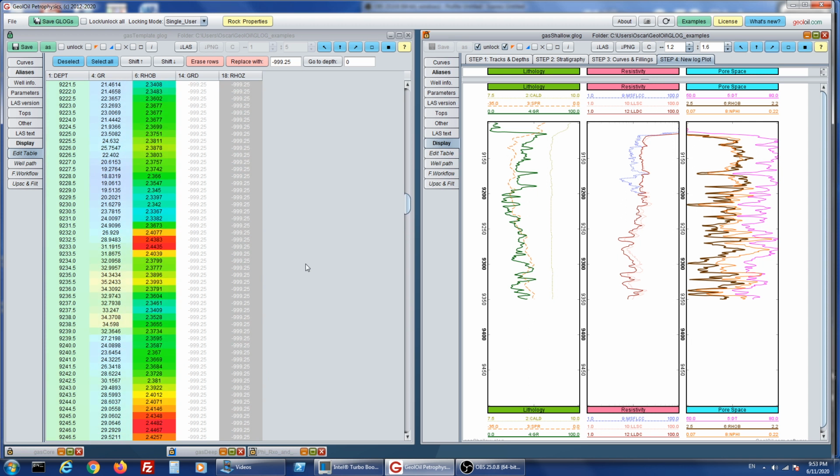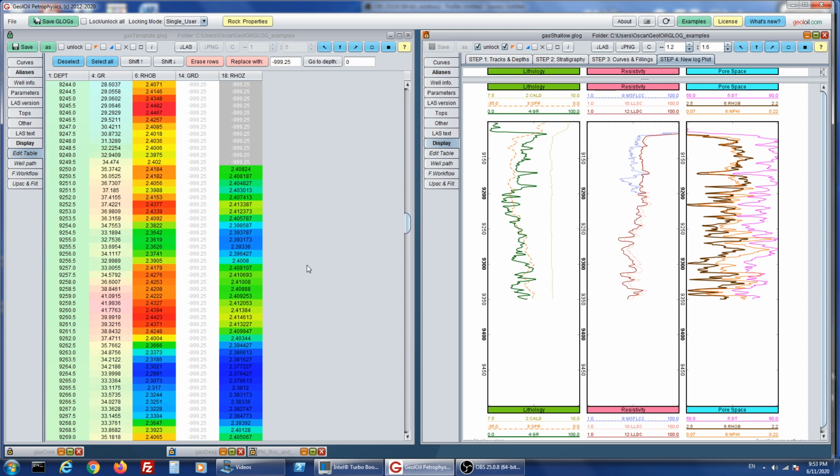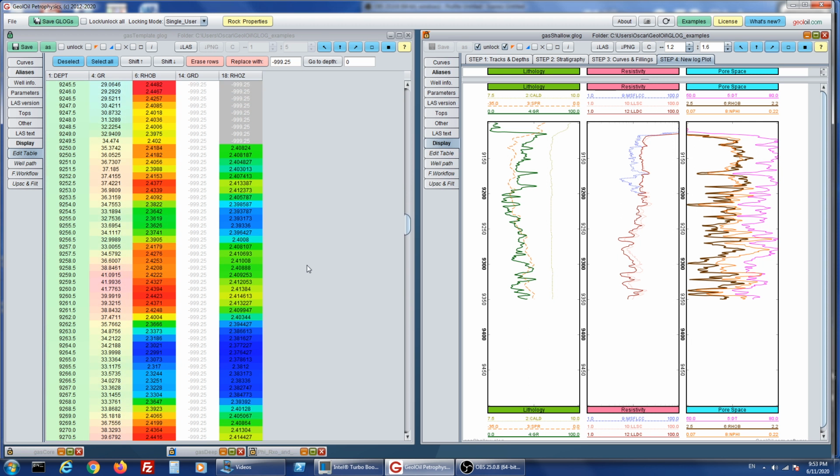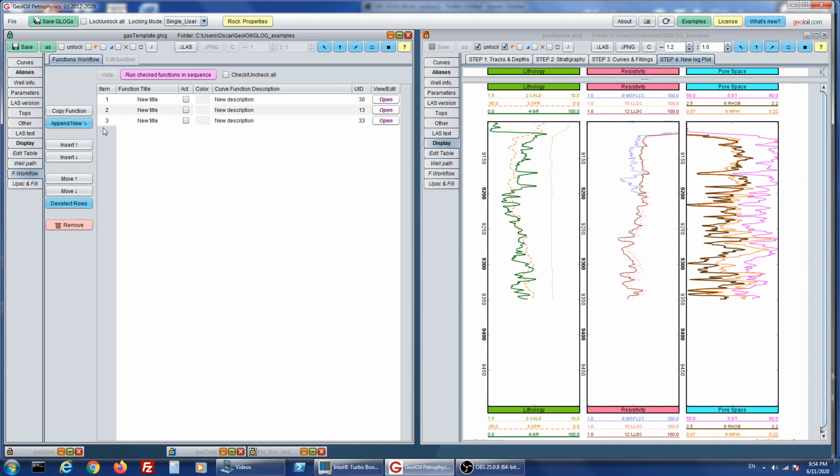Another choice is to take the average. In some cases, if you cannot trust very much which is the best curve, if you are not sure this is the best, you can take the average. Take this one, take this; here we have collision, we have intersection, so we will have the two signals at the same time for the same depth. You can take the average and see what happens. So let's do that. Here you can have, okay, function workflow.